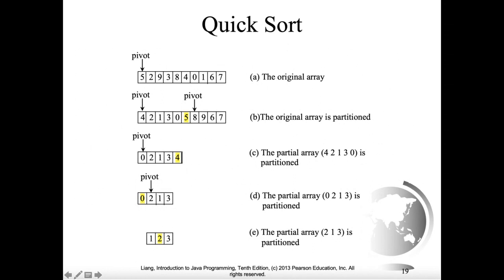Every time we have a list of size n, we find a pivot and divide it around the pivot, and then we have two arrays, each of which hopefully is smaller than the original. Again, we find the pivot, and we do this over and over again until we get down to problems of size one.